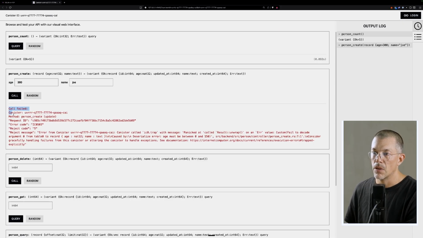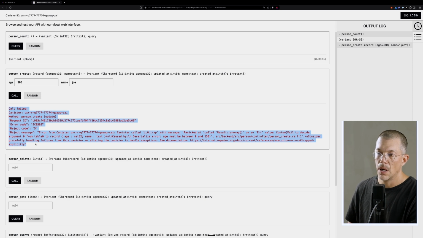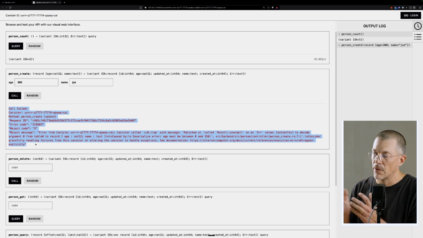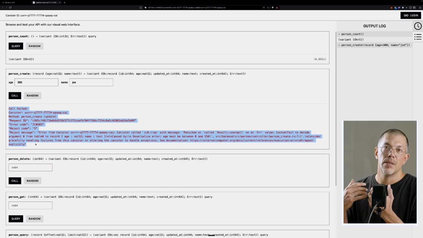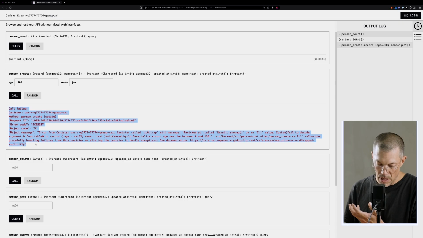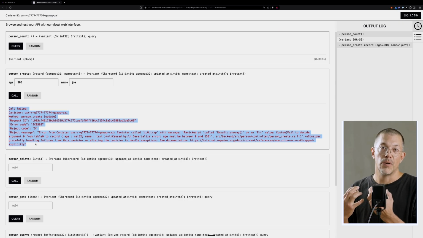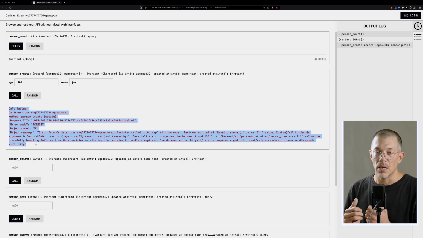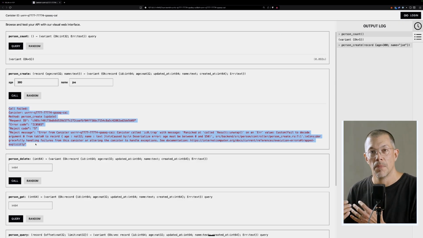And then the call fails, and it actually traps and returns. So this is the only drawback with this: at the front end, you will not receive a nicely structured error object that you have chosen, but instead you will get the more lower level trap error message directly from the IC network. But in this case, I think it's totally fine, because I would say that this is an exception. You wouldn't expect to ever get this error message, right?